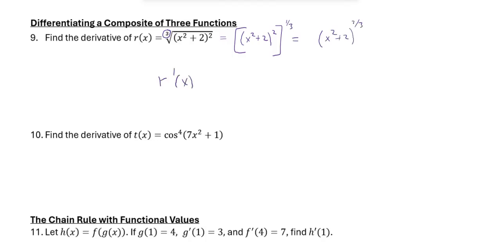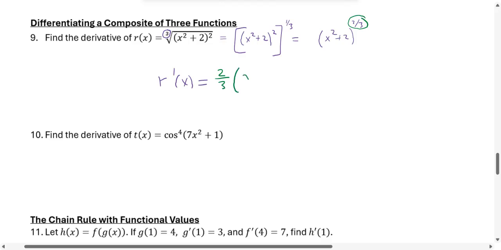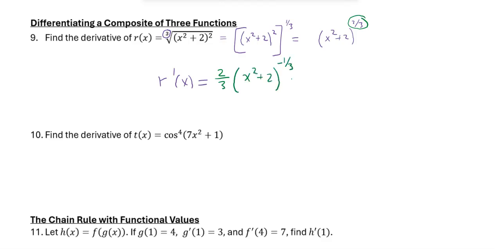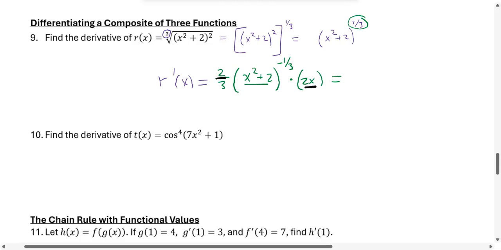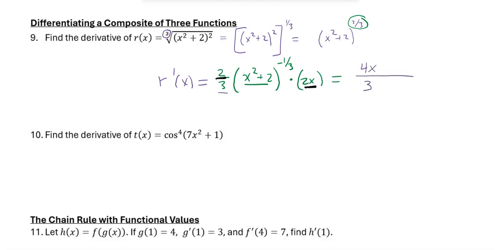Now when we take our derivative, we only have to use the chain rule once. Derivative of the outside function is just use the power rule. Bring the 2/3 down, leave the inside alone, reduce 2/3 by 1, we get negative 1/3, times the derivative of what's inside, 2x. If you wrote this a little bit cleaner, you might notice that 2x times 2 could be written as 4x. On the bottom we have this 3, and then this negative can flip down, reciprocate to a 3rd root of x squared plus 2. And that would be a little bit cleaner answer.